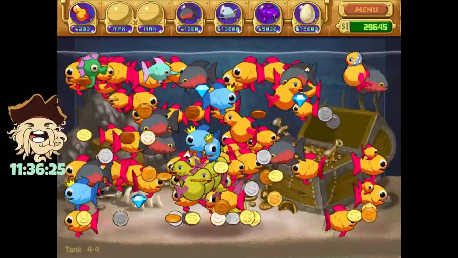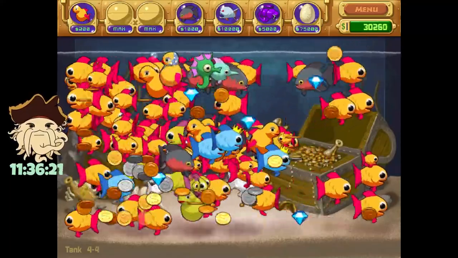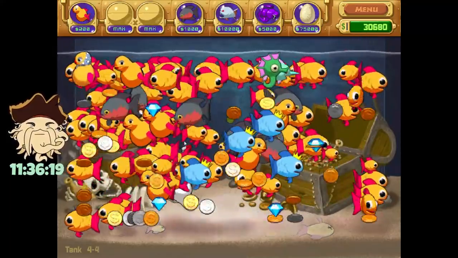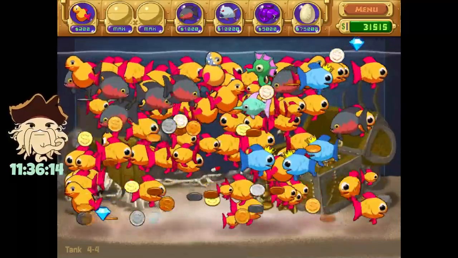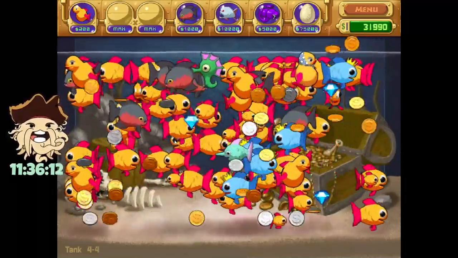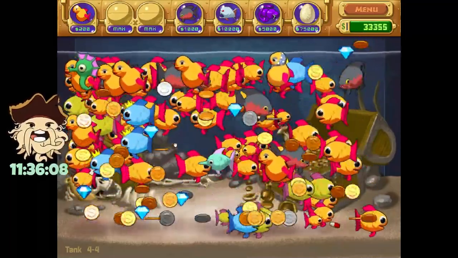Look at all those green fish! I can't click food in fast enough. I can click food in that fast enough. That's the problem. But I need to stop collecting money to put the food in. It's a balancing act.